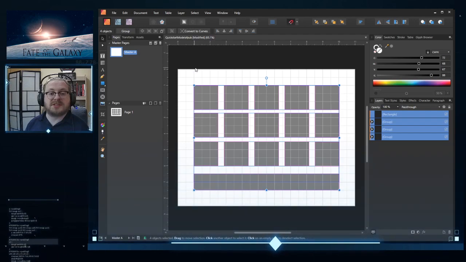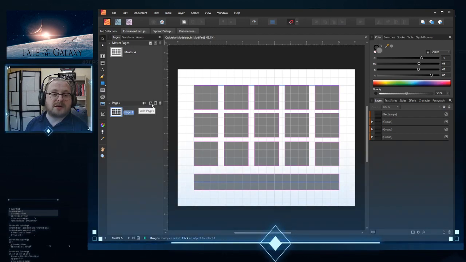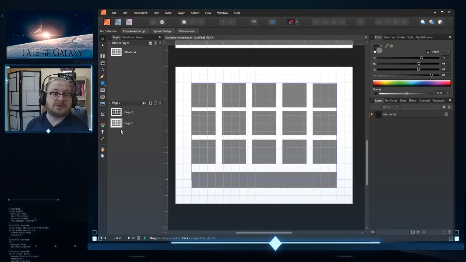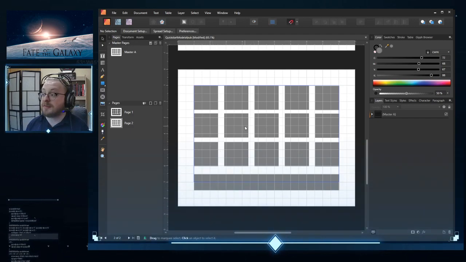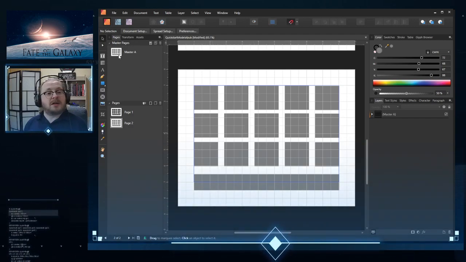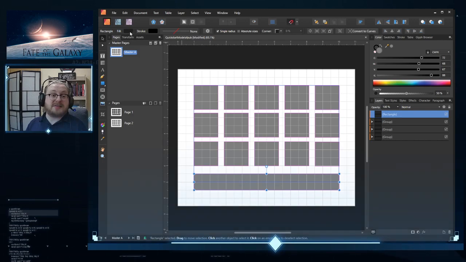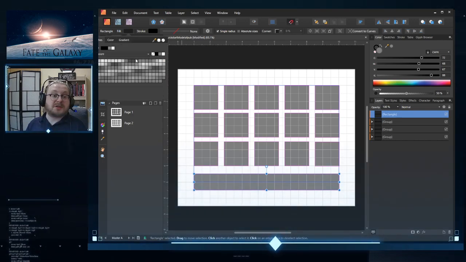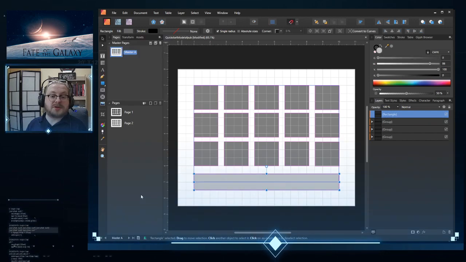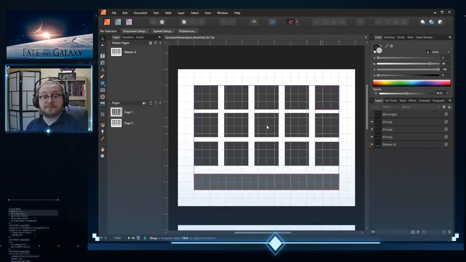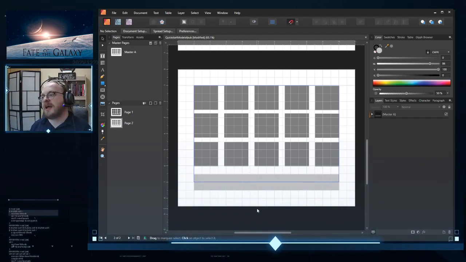So, for instance, if I do this, then I can create a new page. Add a page, and I apply Master A, which means that page 2 also has these squares on it. And whenever I change this, I will also change everything else that has that master. So I'm going to turn this into a lighter gray to show the visual weight. This one has the distinct objects, but this one has the master A attached to it. So anything I do to here changes that.